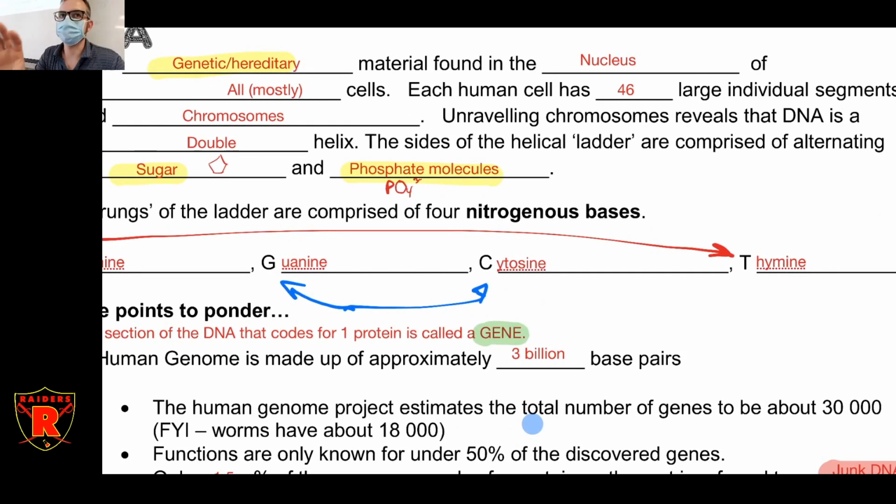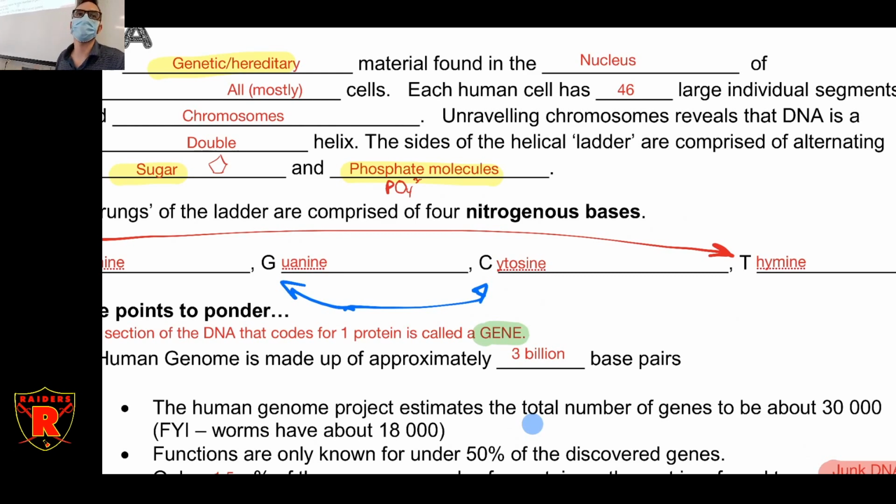If you just look at the genes, remember, the genes are sections that make proteins. You have about 30,000 sections that make proteins. So that's 30,000 genes, approximately. Most of the time, we can tell where a gene starts and ends because it has a very characteristic code in it that says this is the start and this is the end. So based on that, we can figure out that there's about 30,000 human genes, give or take. That also means, because it's 3 billion base pairs, and a gene is not one base pair long, it could be 100 or 1,000 base pairs long, that even then, that leaves a lot of sections of DNA that aren't genes.